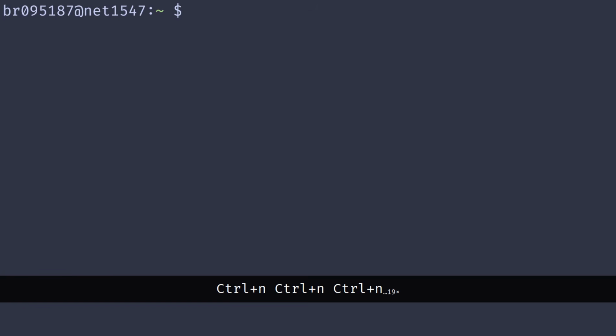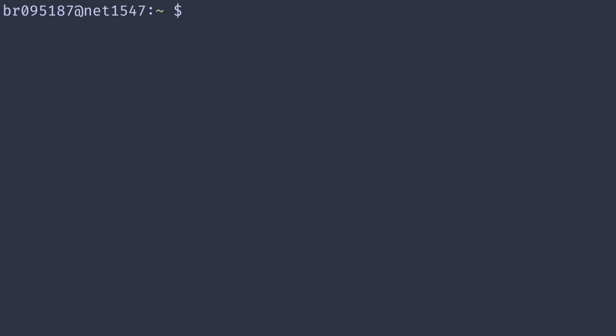I strongly recommend getting in the habit of pressing Control P or up arrow to go back to the previous command and then modifying that to run a new command, or just running the previous command again. Believe me, it will save you a ton of time if you remember to use the saved history to your advantage instead of retyping commands every single time. You'll save a lot of time in the long run.